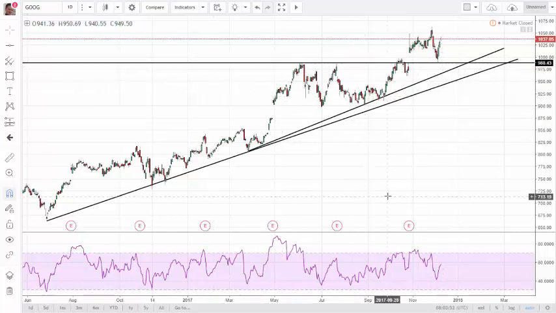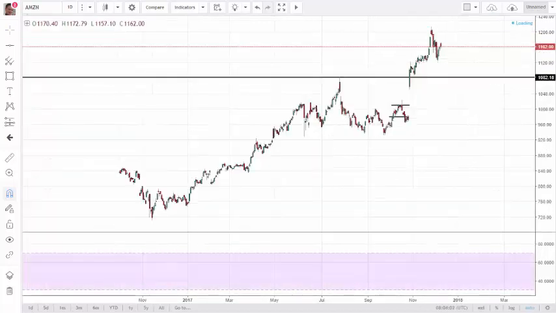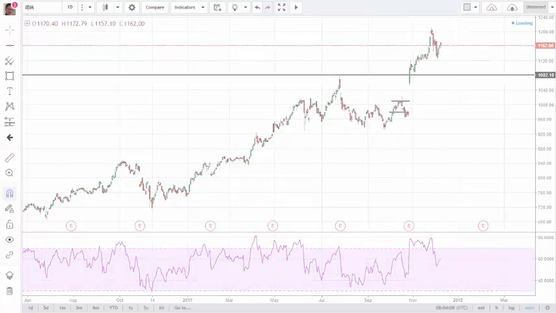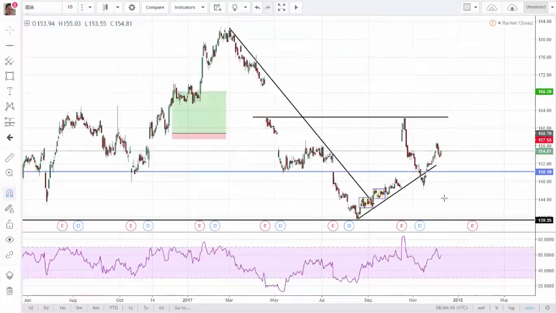This is actually a resistance or support zone that actually counts. A lot of people just draw lines and they say this is support, this is resistance. This is a real resistance or a real support area. So same thing goes for Amazon. Same kind of correction in the Nasdaq. So tech stocks, if you are looking to enter some interesting things, tech stocks.